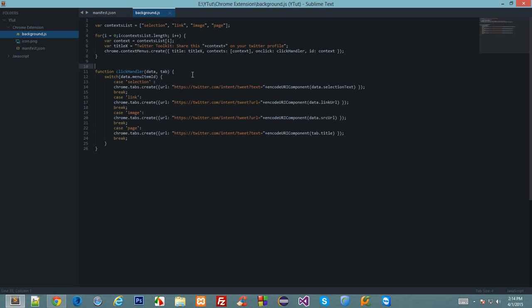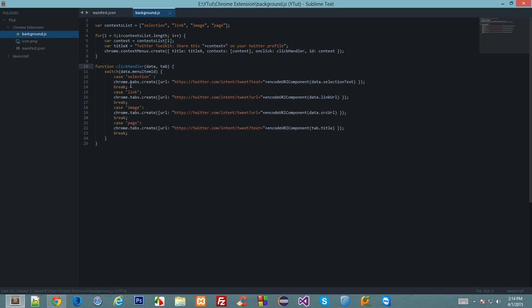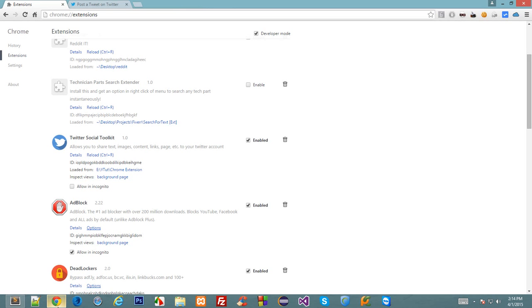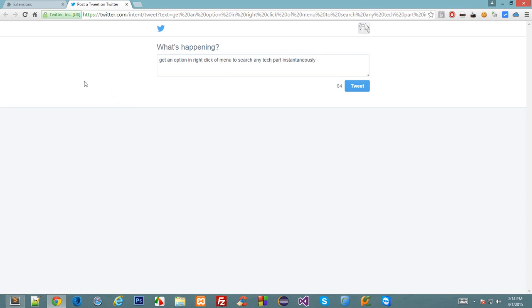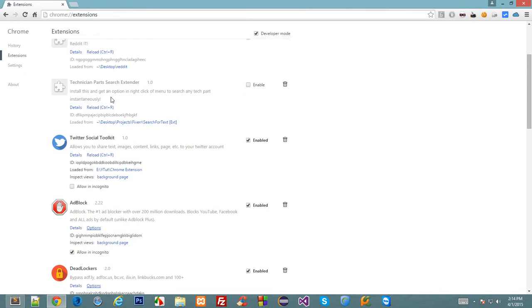And one more thing I want to tell you is that right now we are doing chrome.tabs.create. So whenever we right click, select something, and select our option, it creates a new tab, and I don't want the interaction to be lost and the user to be redirected from the page. So what we can do is create a small pop-up type box right here on the screen itself.